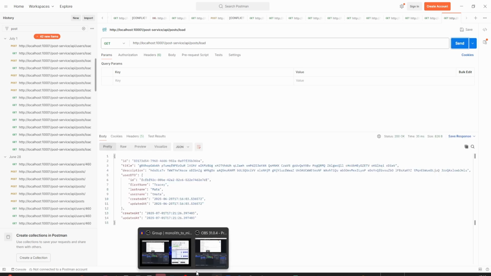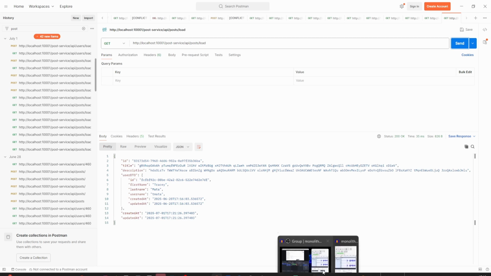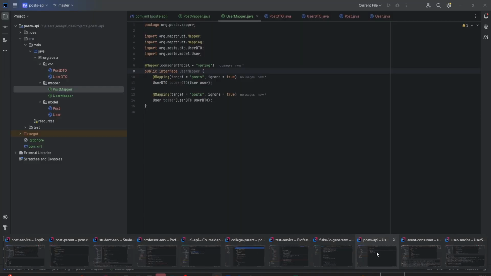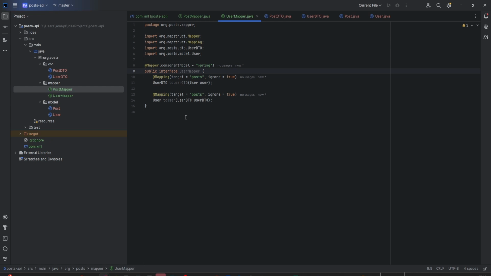So what we're going to do now is push the code that we have. This will have posts API, post service, and the user service. The first thing we're going to do is take a look at, we don't have post API, right? And as a repository, we'll create a repository on my GitHub account, and this will be a new repository called posts API.